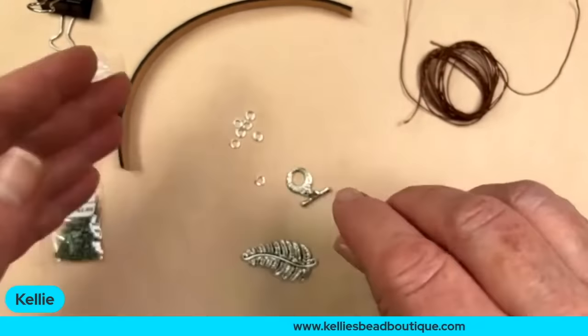This is another little trick that you can use. If you have a pair of nylon jaw pliers like this, you can just manipulate it a little bit by turning ever so slightly, and you can see that just instantly put a little bit of a bend on there. So I just don't want to do too much of a bend while I'm trying to get this made. But I wouldn't leave it flat, because then it's going to just sit on your wrist kind of flat. I would put a little bit of a bend in it before you start, because you don't want to mar your leather. But you could actually just take it like this and gently mold it a bit.